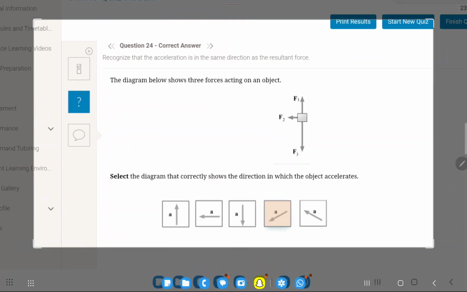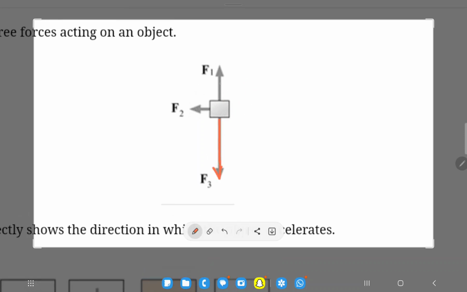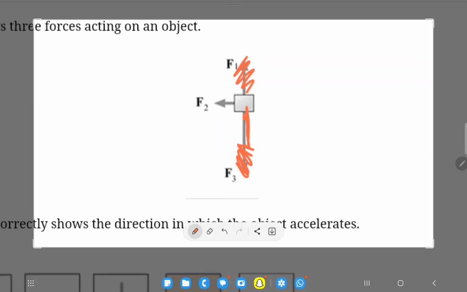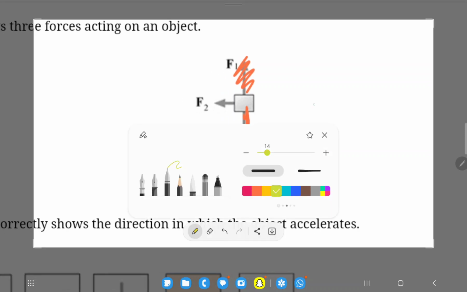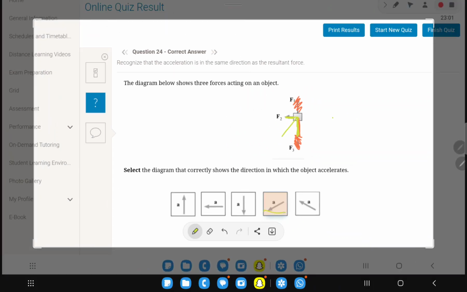The diagram below shows 3 forces acting on an object. So we have F1 going up, F2 to the left, and F3 downwards. This force doesn't have anything on the other side, so it doesn't cancel, it stays the same. This force is going down and this force is going up, in opposite directions, so this force cancels, and a bit of this force cancels. We still have a bit remaining from this one. Now we only have force 2 and force 3 dash. These two are perpendicular, so the resultant F will be the hypotenuse of it, like this one, Fa.